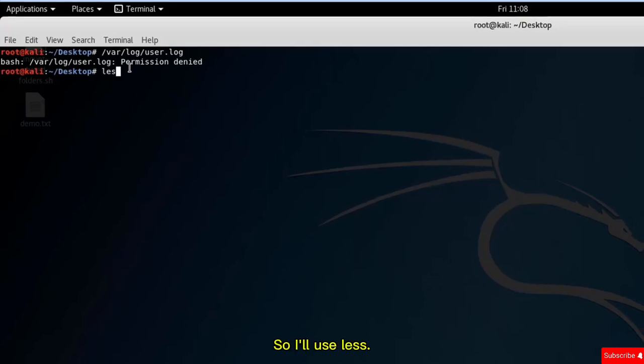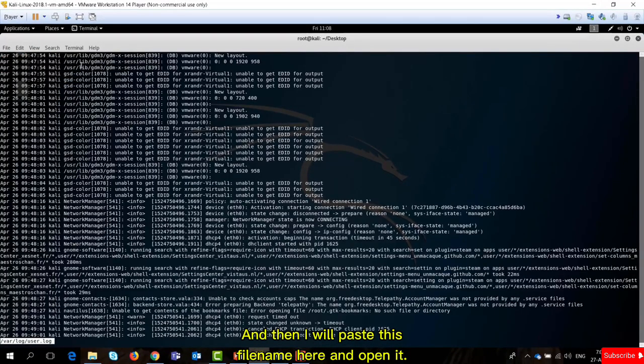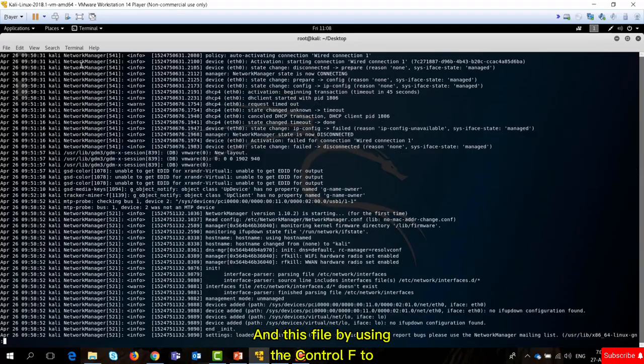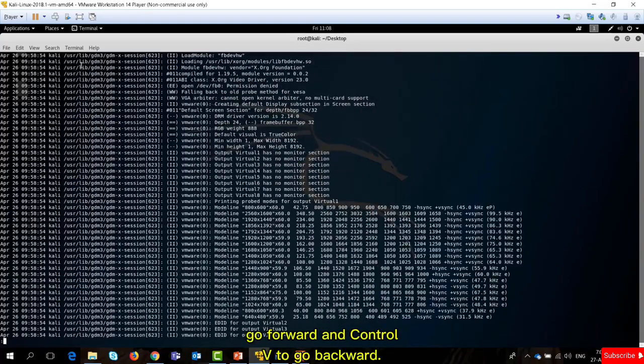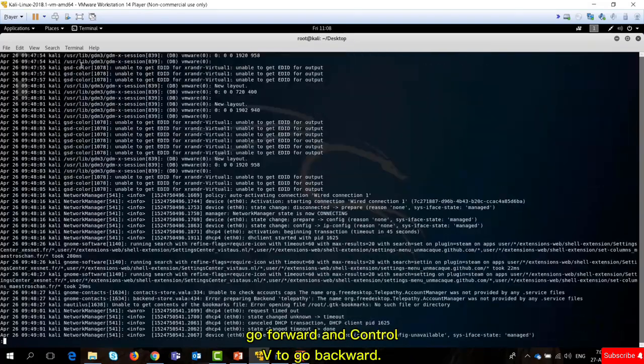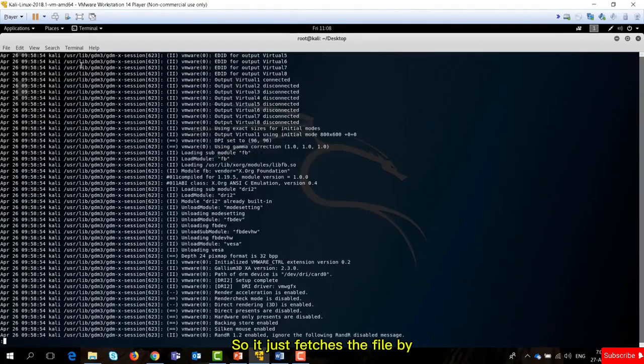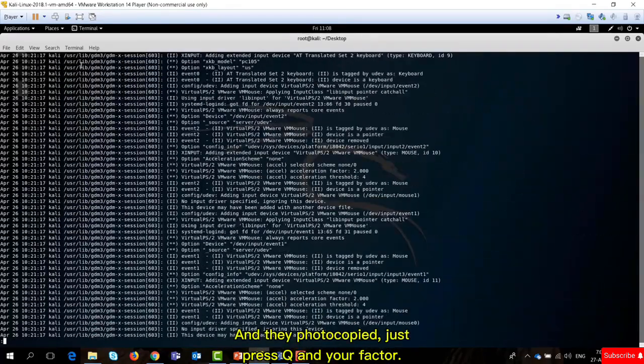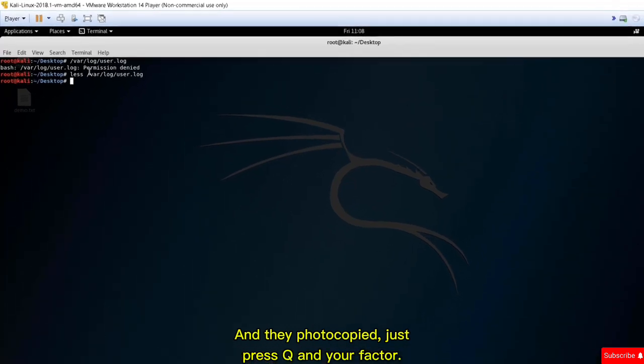So I'll use less, and then I will paste this file name here and open it. So it opens the file, but not at once. You can sequentially go forward or backward in this file by using the Control F to go forward and Control B to go backward. So it just fetches the file bit by bit, so you'll be able to view it moderately. And if you want to quit, just press Q and you're off the file.